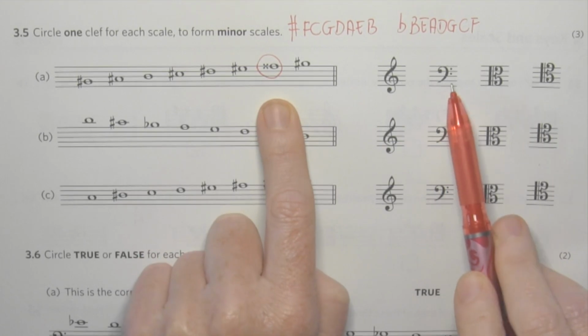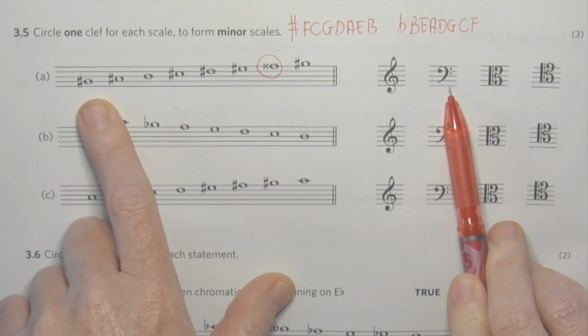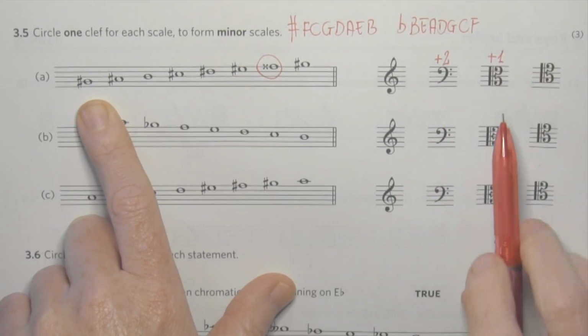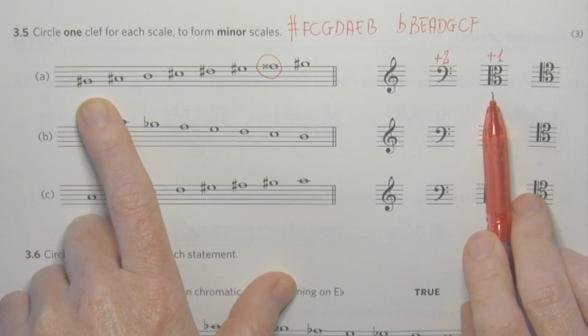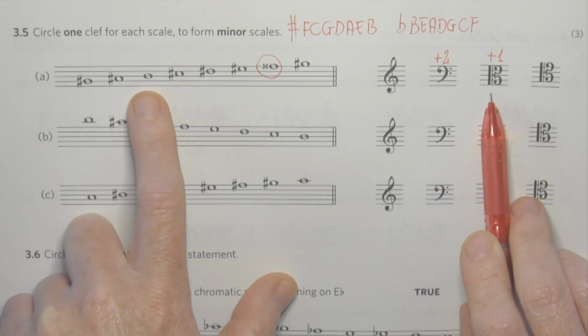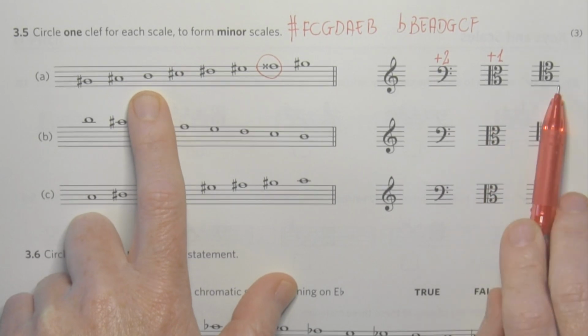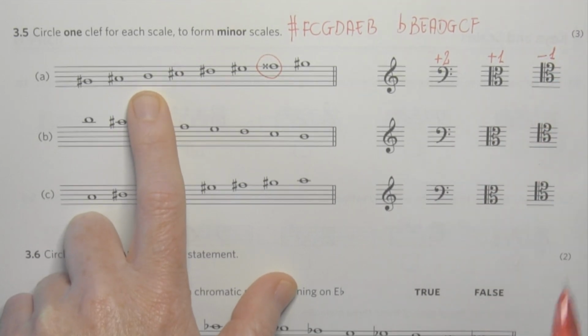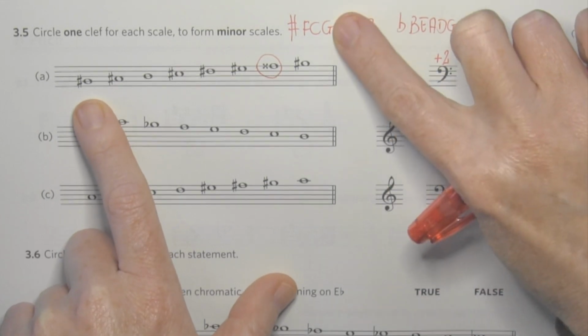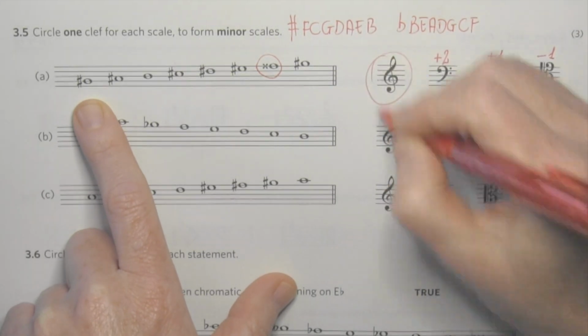Let's see if this is confirmed. In the bass clef, this will be B sharp. B sharp minor doesn't exist. In the alto clef, treble +1, this is treble +2. This could be A sharp minor. A sharp minor is the relative minor of C sharp major, and it should have all the sharps, so this one should be sharp as well. So it can be. In the tenor clef, treble -1, this will be F sharp minor, relative minor of A major. It has only 3 sharps. So the answer is the treble clef.